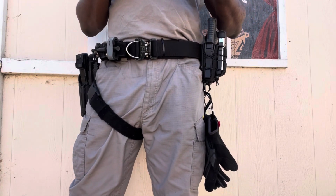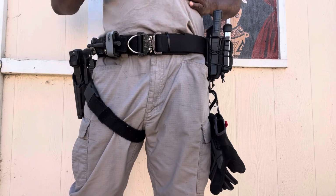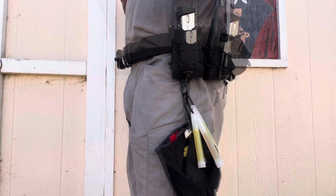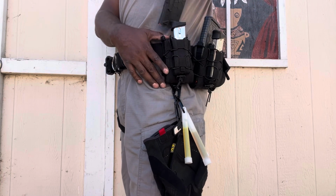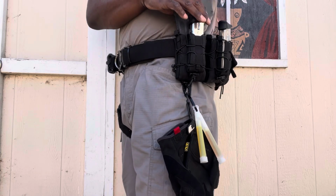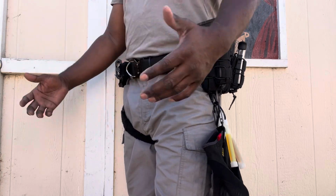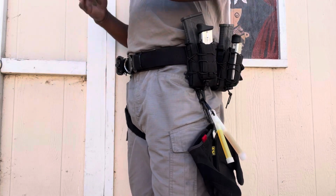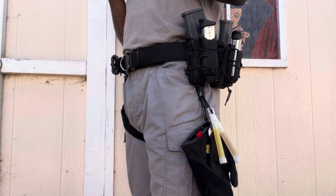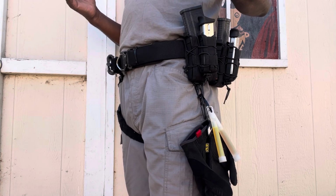if I'm wearing my plate carrier, it's hard for me to reach back here because I'm running steel side plates, and so it's hard to do the beer can. So what I have a tendency to do with my plate carrier is take my mags out, when they're empty, and turn my mags backwards, facing forward. Again, this depends on what my attire is for that day. If it's just a range day with the friends and the wife and the kids, my mags will be facing back. But if I'm wearing a plate carrier, full kit, helmet, armor, that kind of thing, then they're going to be facing forward.